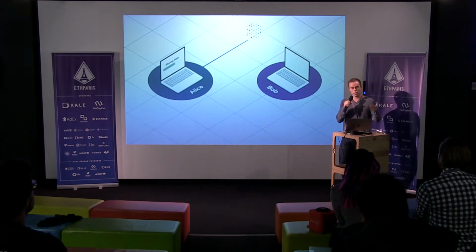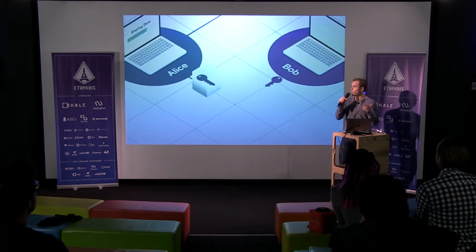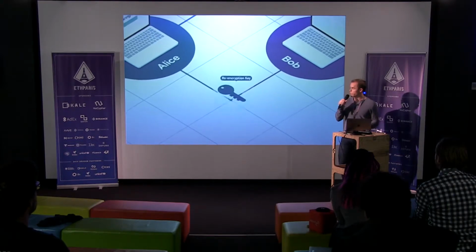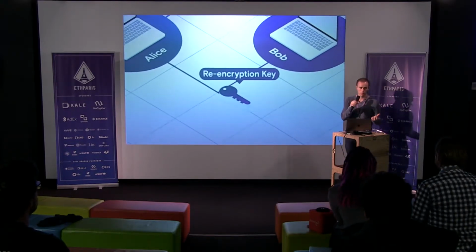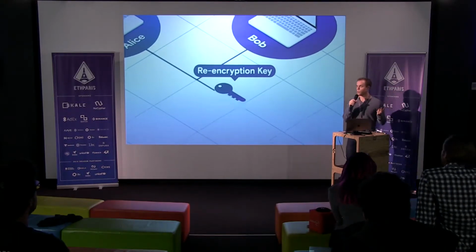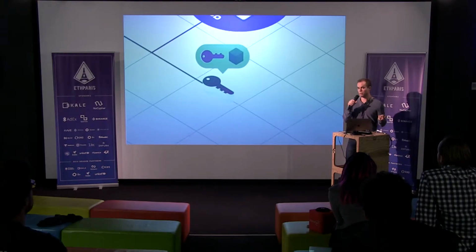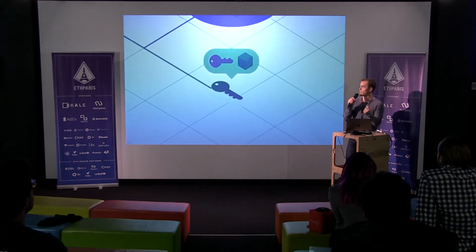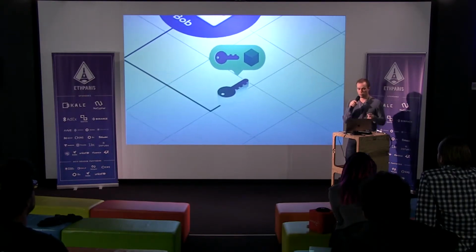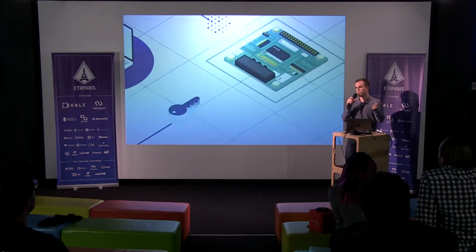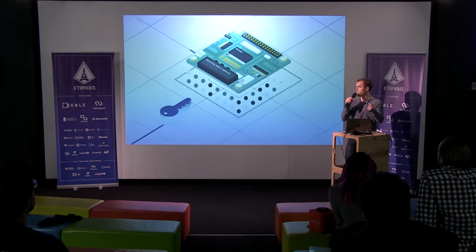But let's fast forward a couple days, and let's say Alice decides, after all, she does want to share this data with Bob. What she can do is create something called a re-encryption key. And a re-encryption key has two inputs. The first is her private key, and the second is Bob, the recipient's public key. But there's no way to actually get these two inputs back out once you've created the re-encryption key. It's a one-way function.